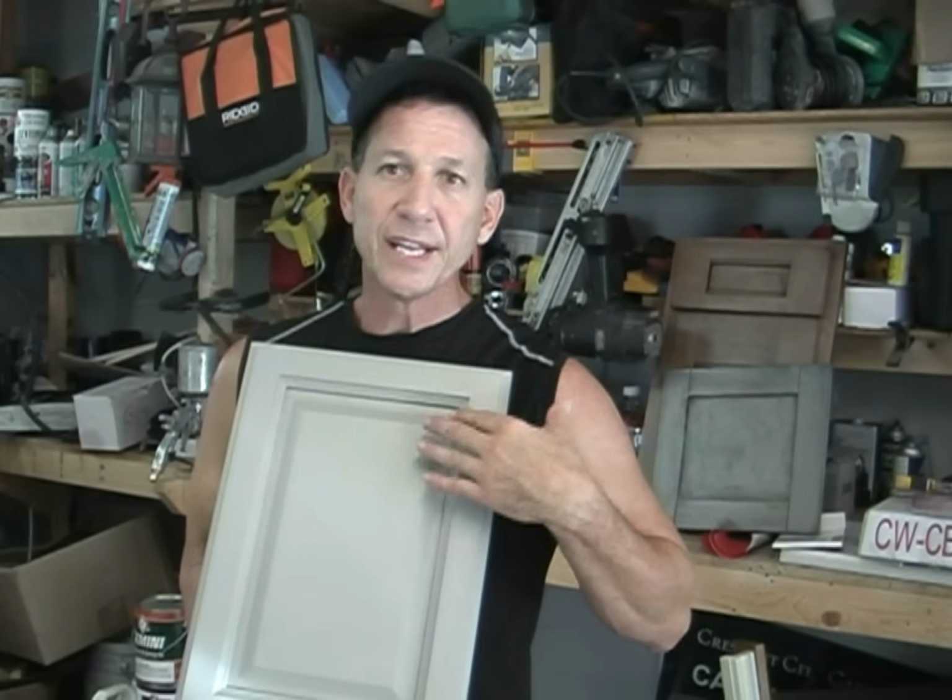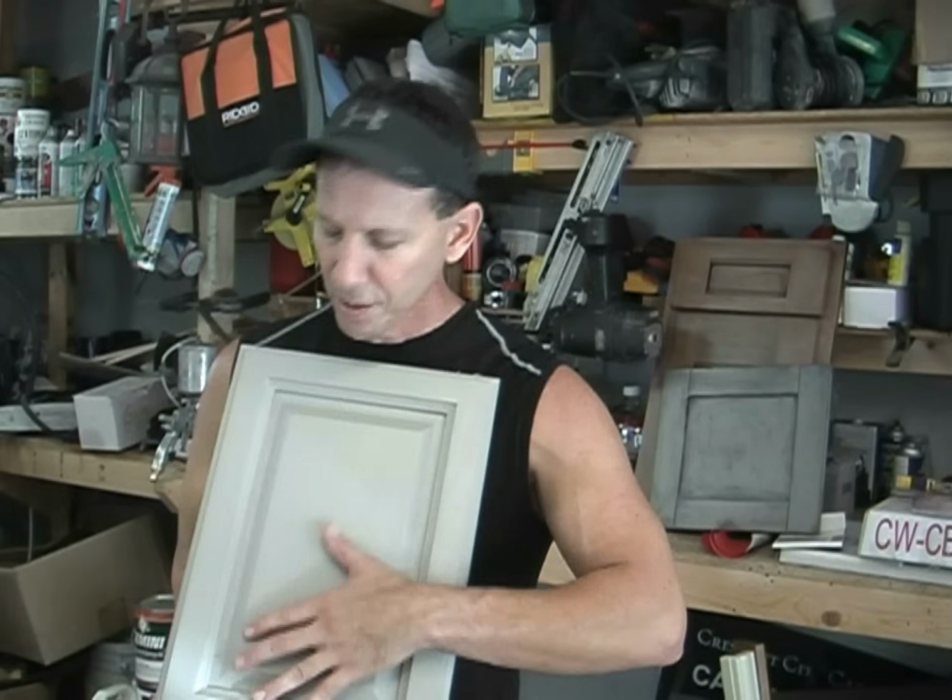And you don't have to worry, that stain will stick to this, and you'll see what I'm talking about. It's going to give a nice look. We're going to go ahead and do that, and that's only going to take a couple of minutes too. I have one quick tip before we start on glazing this.